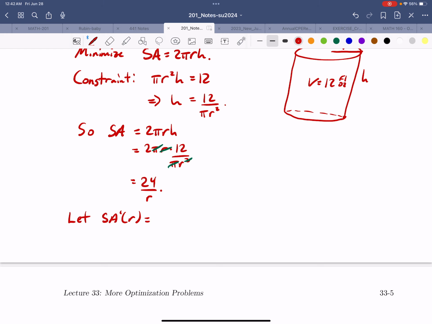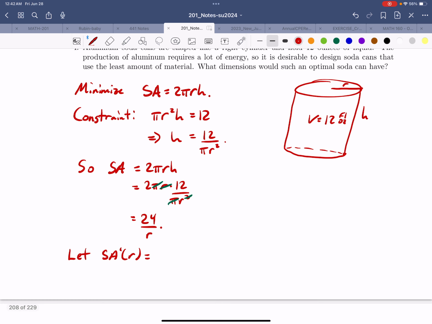Well, what's the surface area going to be? Oh, shoot, I'm sorry, I messed this up a little bit. Surface area is 2 pi rh. I forgot to include the tops right here. Sorry about that. That makes much more sense because that wasn't going to equal 0. Anyway, this is going to be plus 2 pi r squared, right? I forgot about the tops and the bottoms. Let me just highlight that real quick. Sorry about that, guys. Okay, so surface area equals that plus 2 pi r squared.